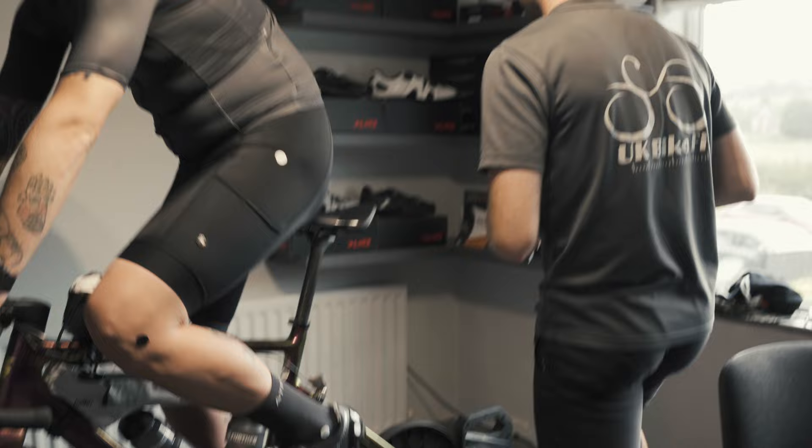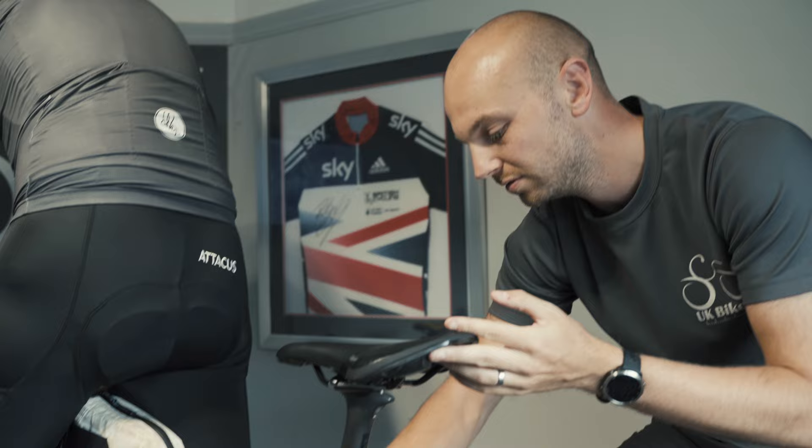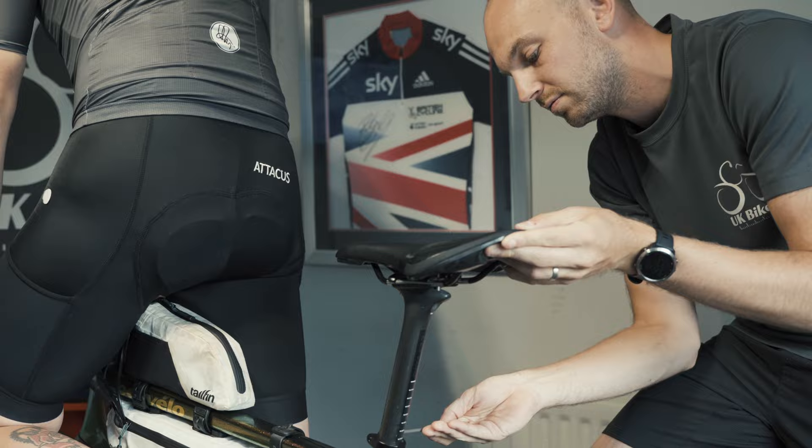Having said that, let's raise the saddle up. If you went for a ride now and did a couple of hours, it'd feel normal - it's the difference between the two positions that you're feeling. Now that is an optimal position. Great uphill - I wouldn't be able to pedal much more than that.